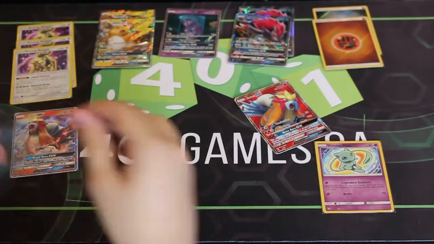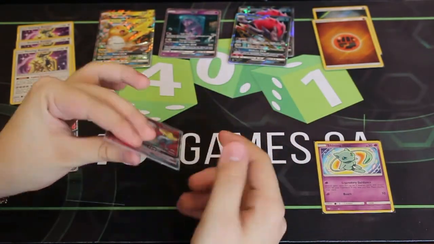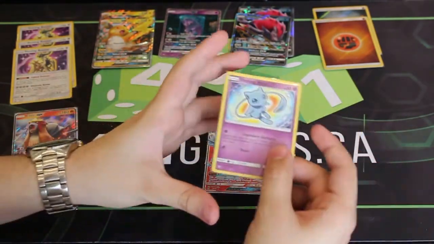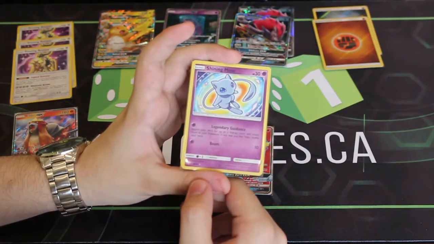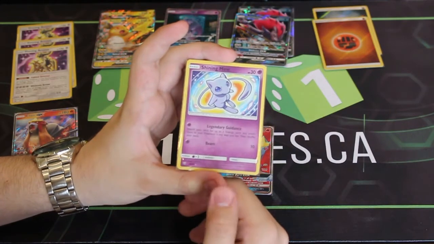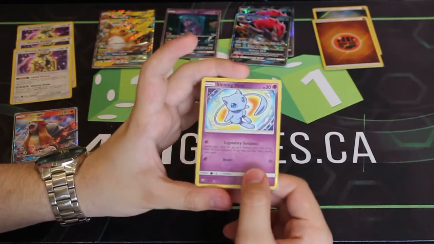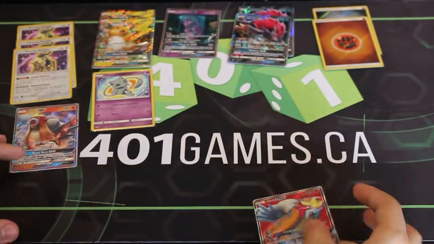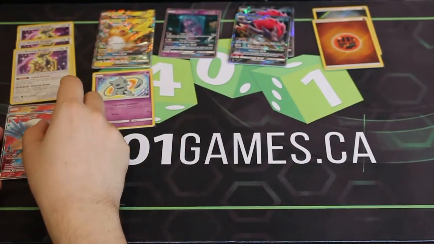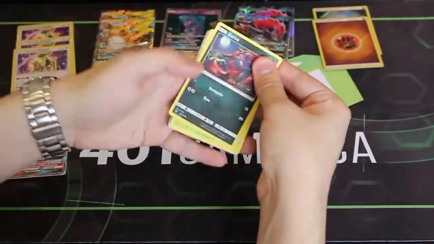Shining Mew, currently sitting at around $40 as of recording this one day before release. Has the attack Legendary Guidance. Search your deck for two energy cards and attach them to your Pokemon in any way you like, and shuffle your deck. Being able to basically search your deck for special energies and then just attach them as you please. Probably one of the better attacks from these Shining Pokemon that we have. Definitely going to see probably a lot of play.